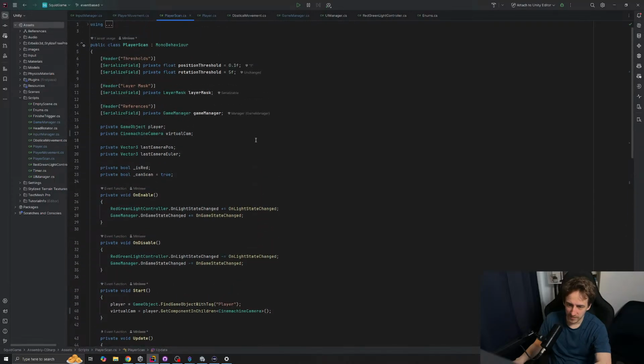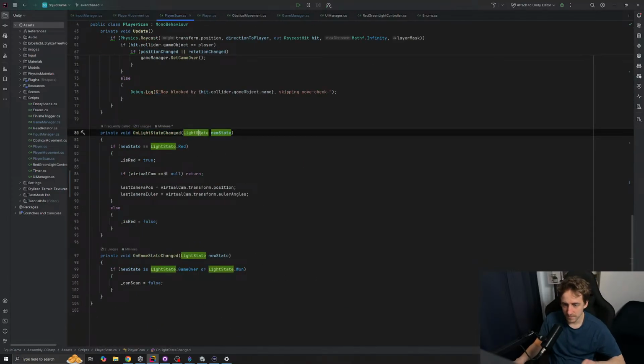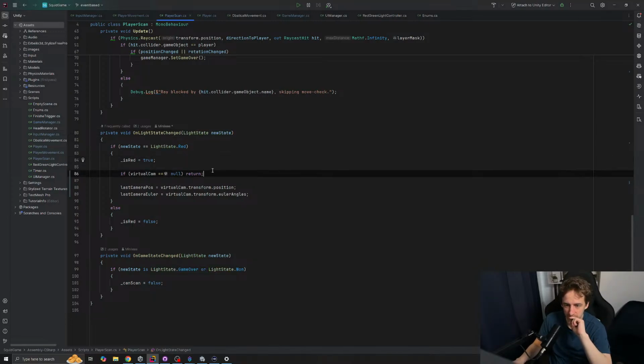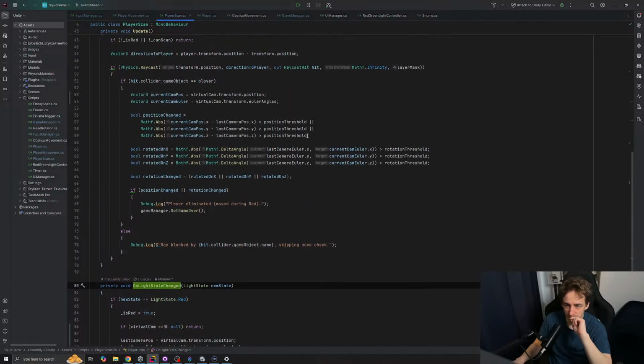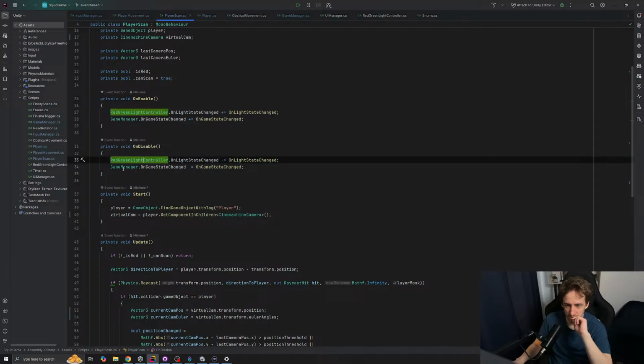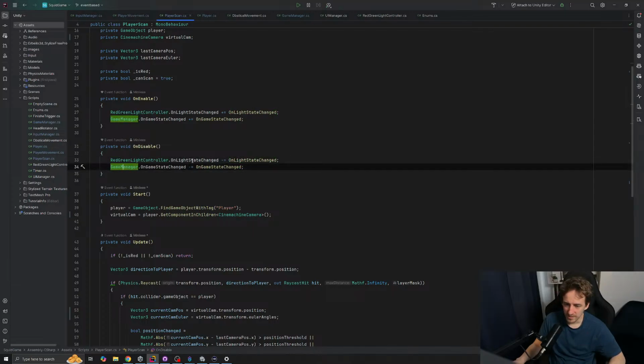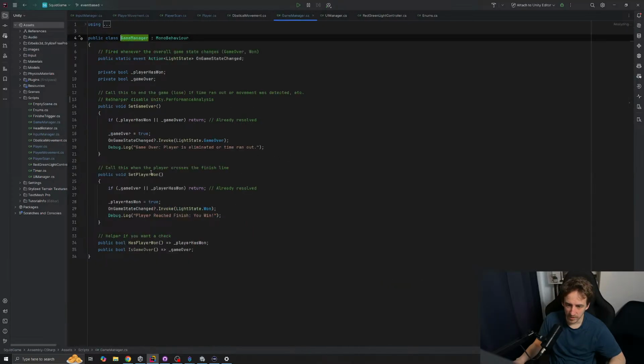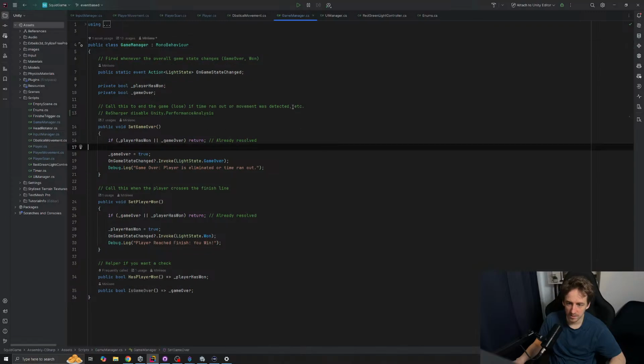The whole thing works on events. So I'm just going to fire an event to change the state, and basically that's it. And the on state changed is coming from the game manager.